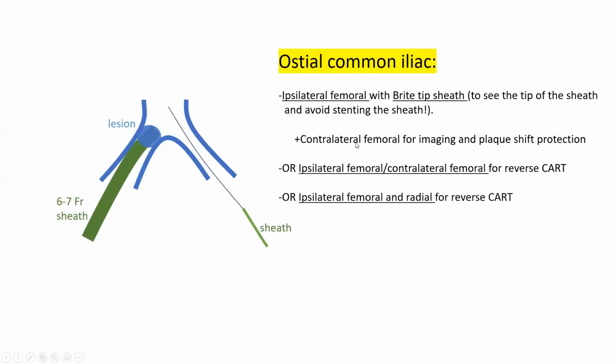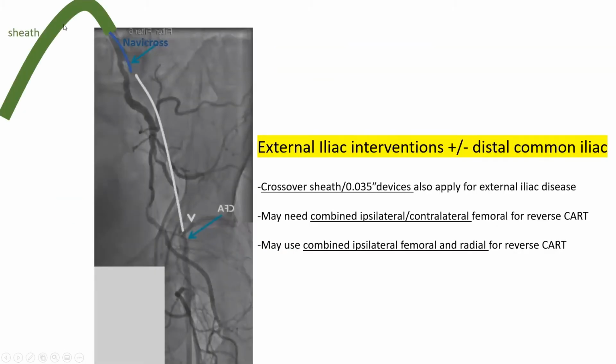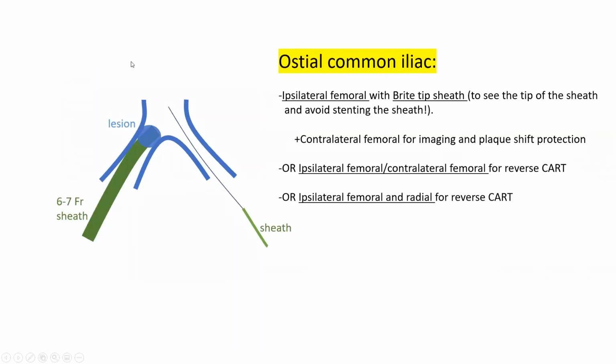Okay. So for ostial common iliac, it's a little different because, as you can imagine, it's easier to cross from an ipsilateral access than to do up and over, because you don't have enough support to cross it, and it's hard to stent it and position the stent properly at the ostium of the iliac artery. So when you have ostial common iliac, it's typically more easily treated via ipsilateral access, especially to stent appropriately, with a stent hanging a little bit in the aorta. So you treat it ipsilaterally.